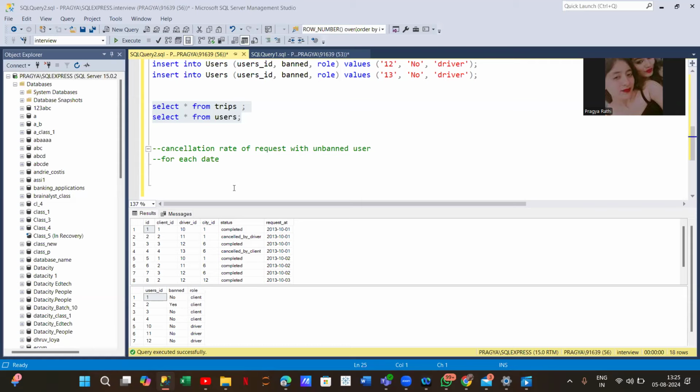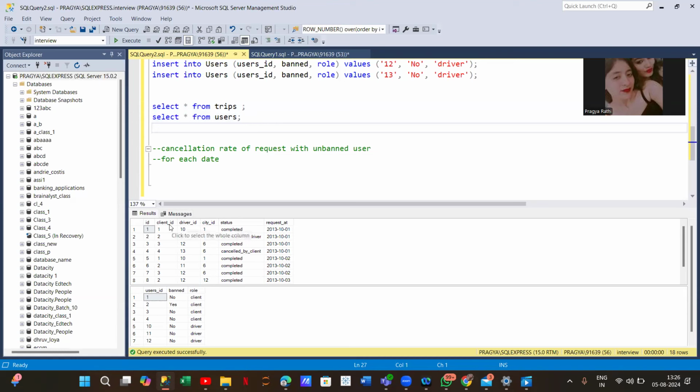So in this video, I will be telling you about a very famous question. It's a LeetCode hard problem, so I will be solving that. And this type of question is usually asked in interviews also. So that's why I will be telling you this one. So let us see the table first before moving towards our question.